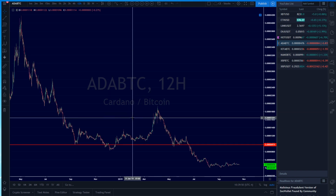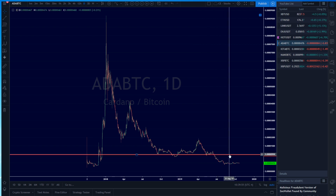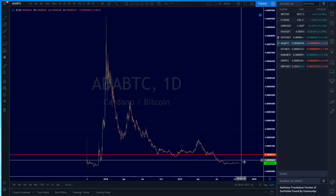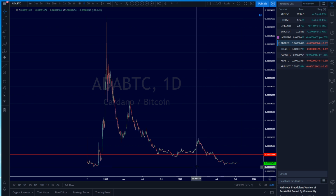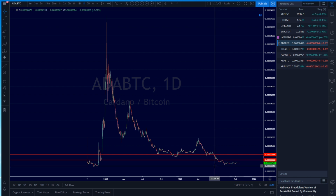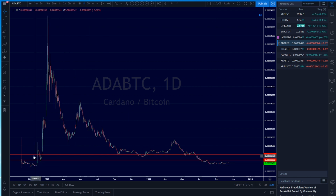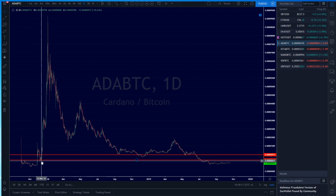I have a hard time being bullish on something that looks like this, right? So this level is important, as is this level right here. This level right here at about 580 Satoshis. Let's just go ahead and pop that here. I'm going to look at this level. Actually, yeah, I guess I would say lucky 666. So this was our support that we found between 666 and 600 back in December of 2017.